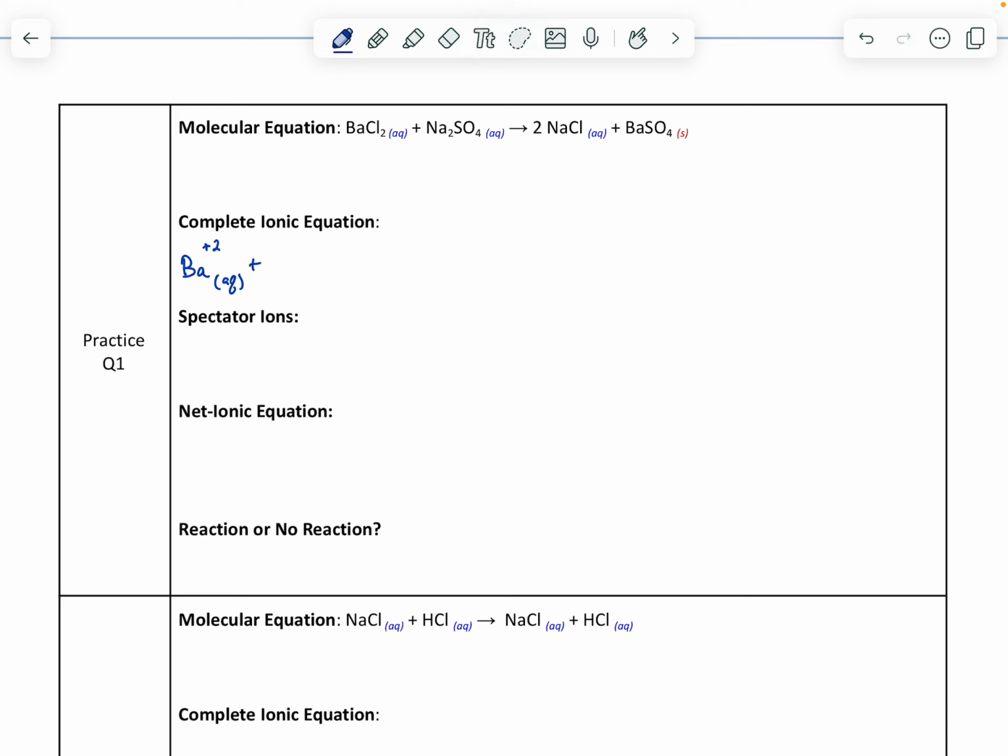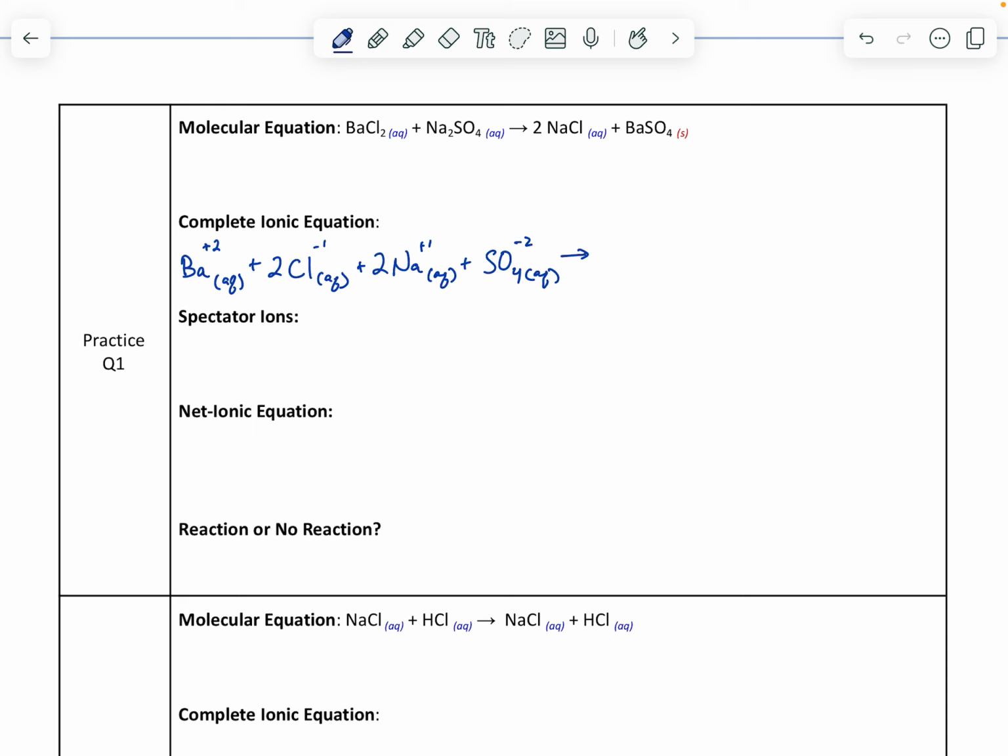And then here I have chlorine, which is a -1 charge, but I see that I have 2, so I'm going to put a 2 there because I have 2 of them. Right, so just making sure that you're taking into account all of those. Here I have the same thing happen with sodium. Sodium's a +1. There's 2 of them. It's attached to an SO4 group, which is a -2 polyatomic charge.